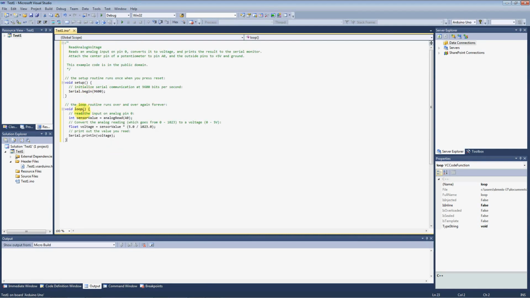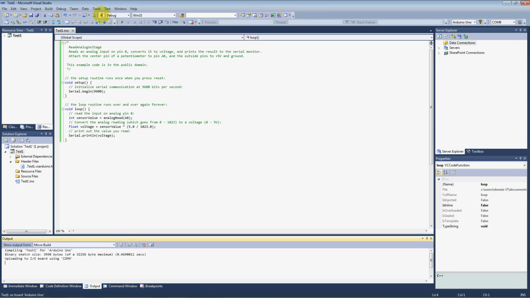And I have my Arduino already set up. It's an Uno, and I have it on COM9. We'll make sure we get that plugged in there. And as the instructions of the sketch tell you, I've got it set up with a 10K pot. I have the wiper plugged into analog input 0, and the outsides to the 5-volt rail and ground. So I think I'm all ready to go. We'll go ahead and press debug. We'll fire that up. Here's our compiling output window here.